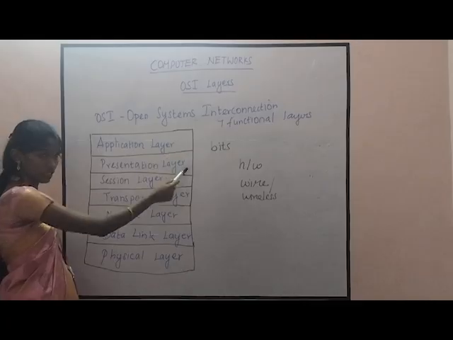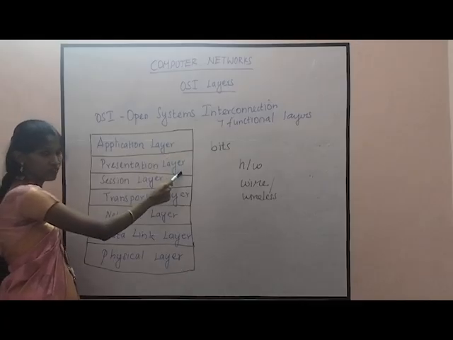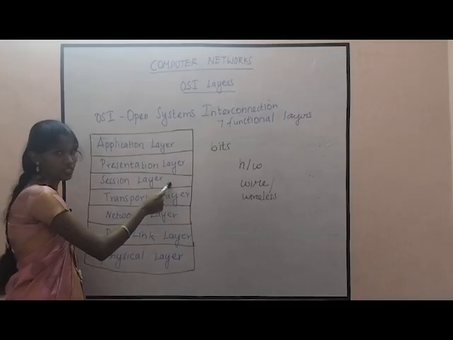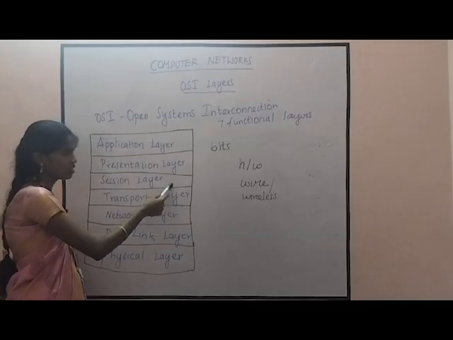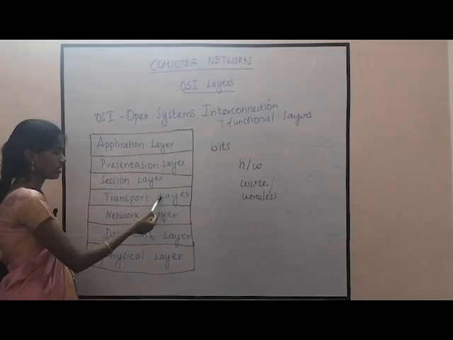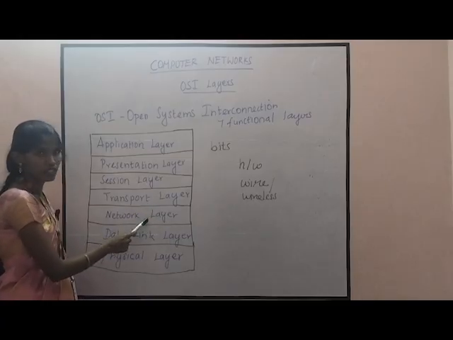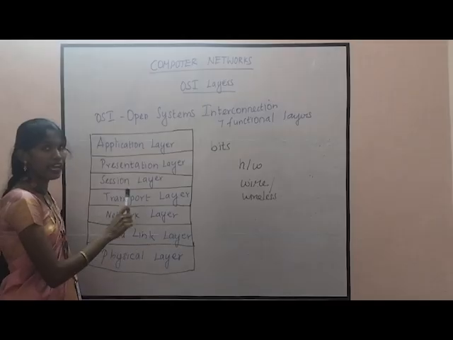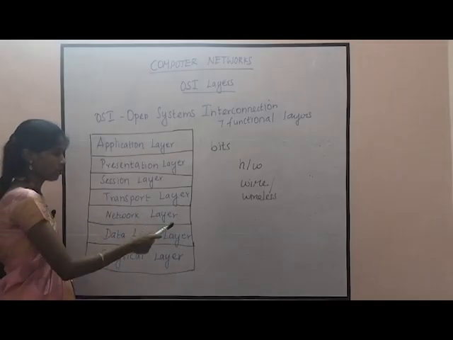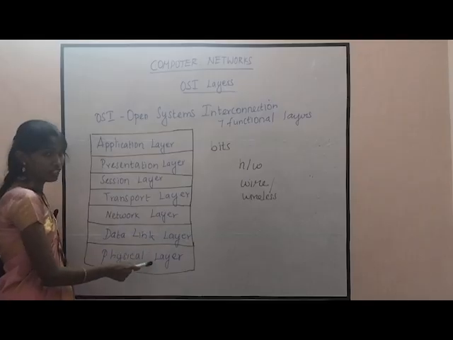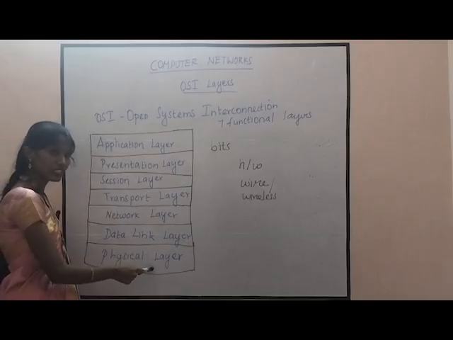So it is converted into the format that is needed for the devices, and the entire session must be controlled so that no one can interfere. There must be some security here. Then it is transported using TCP or UDP. Next, it is forwarded to another network, and from there, from the router, it will be forwarded to the switch, and from the switch, it will be forwarded to the repeaters.